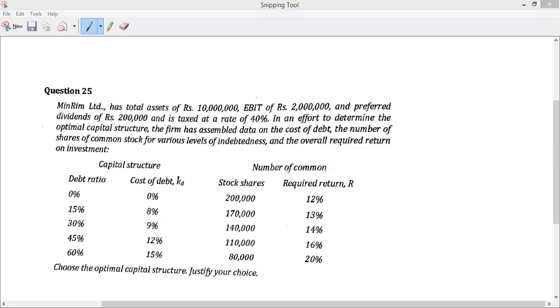So now that you have EPS, just do something that I'm telling. Do earning per share divided by cost of equity. Do earning per share divided by cost of equity. How much are you getting? 41.6. Yes. That is the market price, exactly what we got in the other way also. So you can do in both the ways. Any way is fine. What I said was earning per share divided by cost of equity.